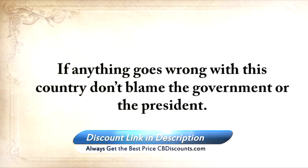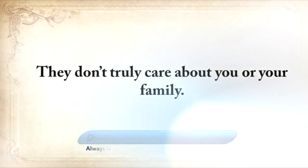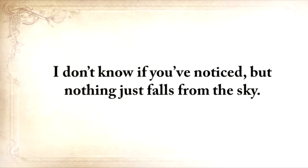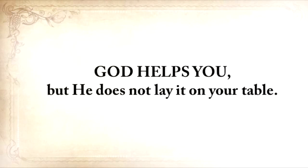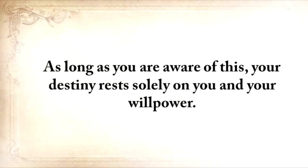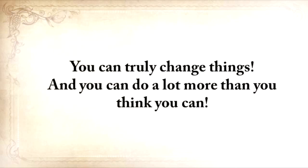If anything goes wrong with this country, don't blame the government or the president. They don't truly care about you or your family. You'll be the only one in charge of your fate. Now, I don't know if you've noticed, but nothing falls from the sky. God helps you, but He doesn't lay it on your table. You have to work hard and do things yourself. As long as you're aware of this, your destiny rests solely on you and your willpower. Now, you can truly change things, and you can do a lot more than you think you can.